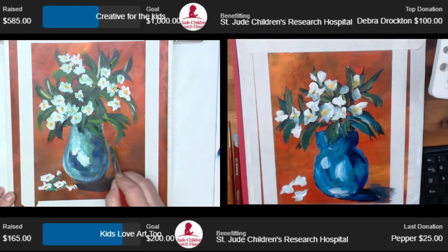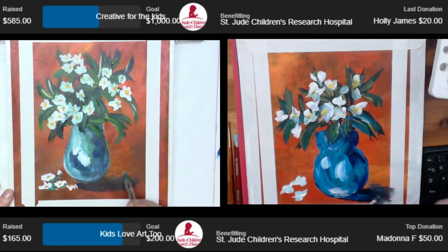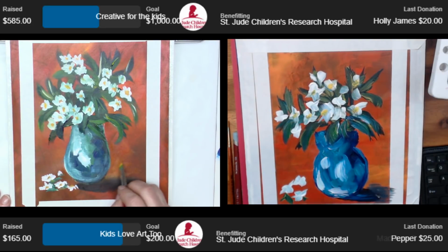Four Dreams is here too. Yes, awesome. I think I saw her in our last live. There we go. My brush was a little damp, so I need to get more paint in my brush. Oops, I haven't got my leaves down below. Yes, we heart John and Ginger too. So John's going to have to tell us if we did okay doing what we did.